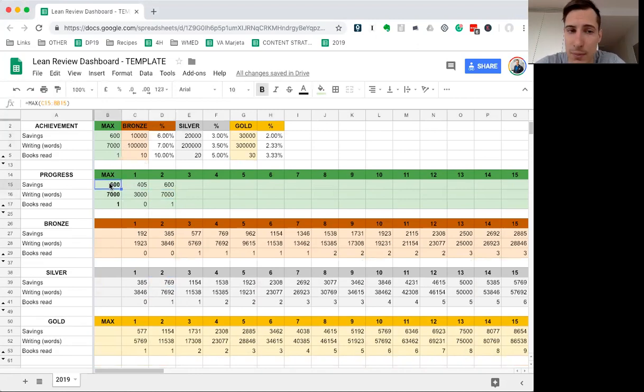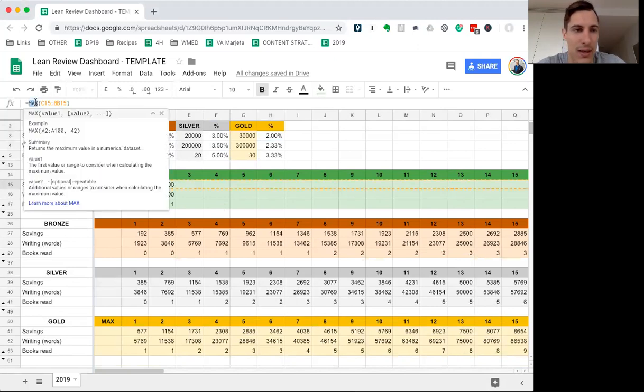If you want to modify this spreadsheet for yourself and use it in a different way, you could always use this function. If you don't want to modify anything, don't mess with this. Don't mess with this. Don't mess with this either. Only edit the things that we've gone over so far. But if you wanted to modify it and you don't like this kind of tracking, you could just change this maximum function, if you have some Excel skills, to a summary or sum function, and then you'd basically get a sum of all of these things.